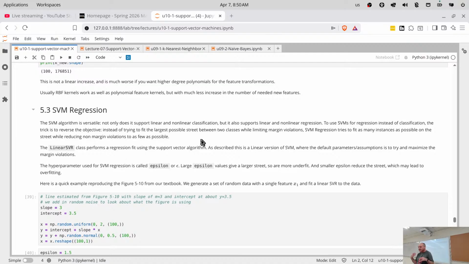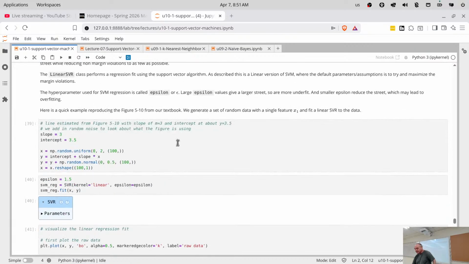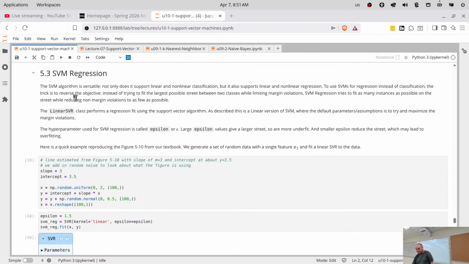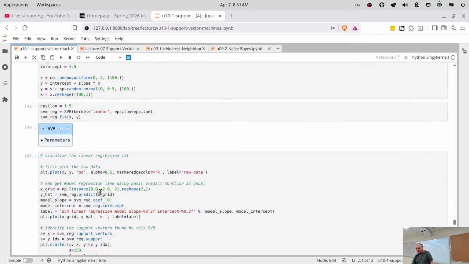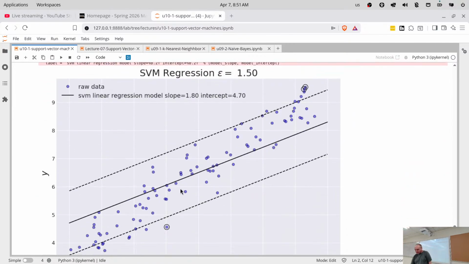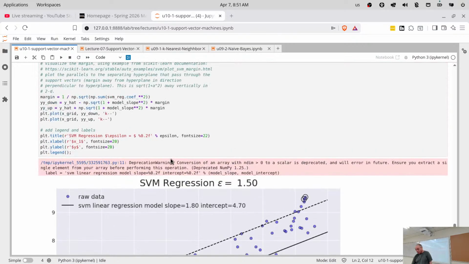So when using support vector machine for regression, you're going to fit a function that tries to get as many things as possible within as small a margin as possible. So that's what to think about what it's doing.